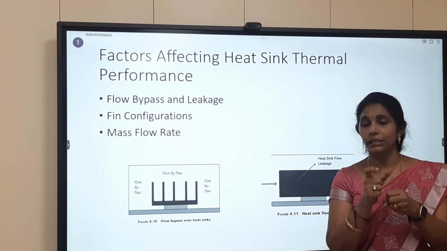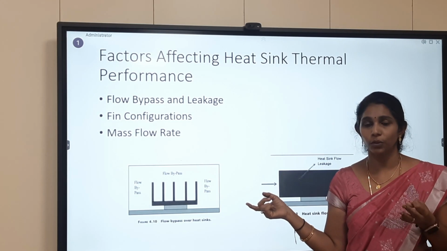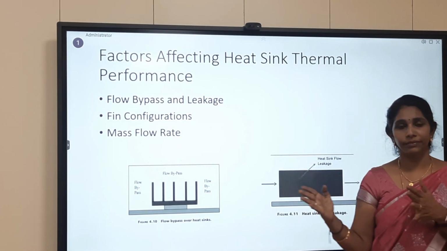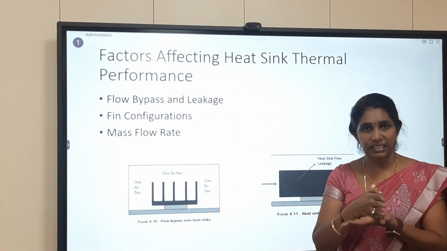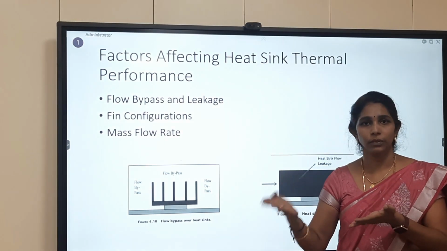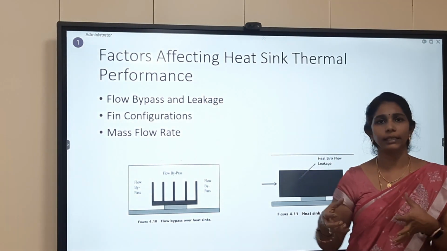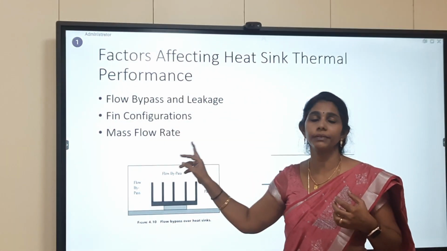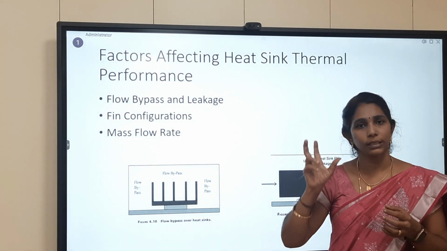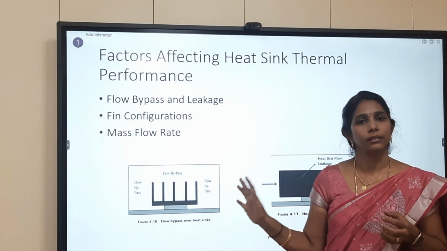Now the variation with this mass velocity will be to the power of 0.5 for a laminar flow, whereas it will be to the power of 0.8 for a turbulent flow. So to this much extent it will affect. When you know that the mass velocity is increased, obviously your thermal resistance will be inversely affected. In most of the theoretical cases, we only consider the mass flow rate and forget to account for the mass velocity. For the calculations to be very apt, we have to consider the mass velocity, see how it affects the thermal resistance and then the heat transfer coefficient, and then design the problem.